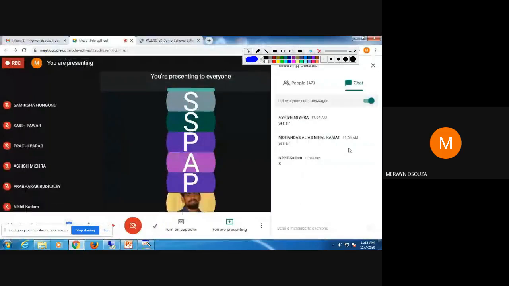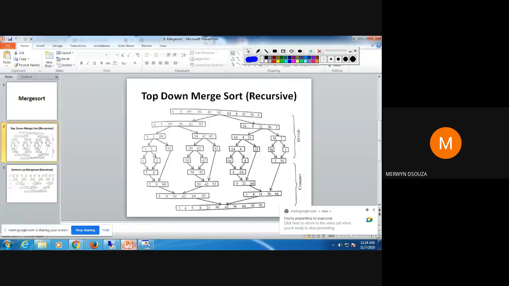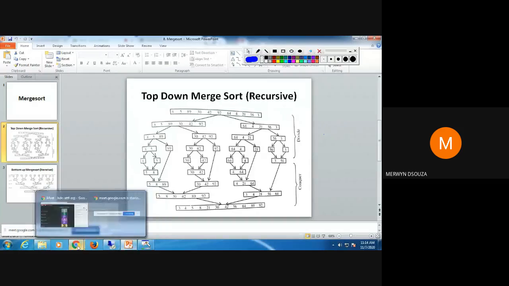If any difficulties in understanding, you can type here in your chat. I will solve your difficulties. Anyone has any difficulty in dividing it? Don't copy. Just try it on your own.